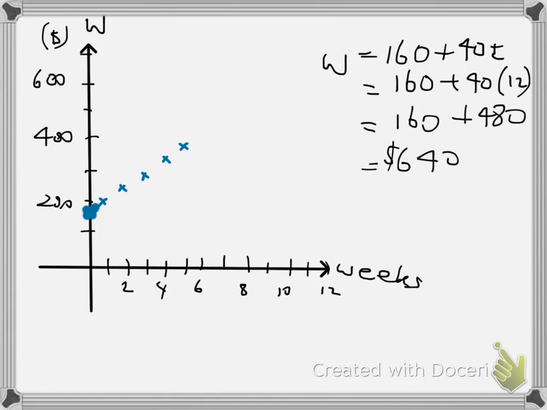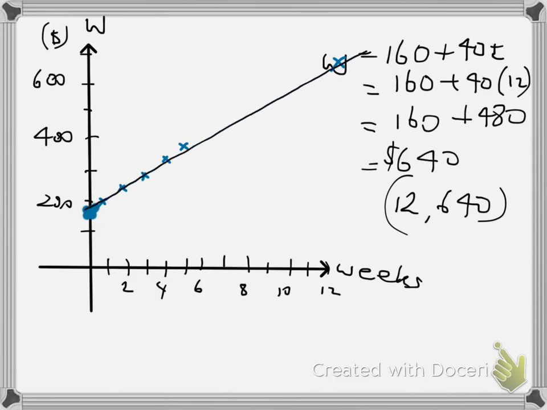Now remember, these answers are actually coordinate points, so I could plot it as 12, 640. So I go to my axes and I mark it 12, and 640 sits almost on that W up here, but you'll notice that it's in the exact same straight line as what I had before. Now, what I do want you to remember is that I do not go past here on these ones. Because this is a real life problem, we're talking real weeks and everything else, you can't have a negative number of weeks. Okay, so we make sure we stop it. Our line doesn't go past there.